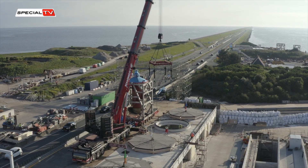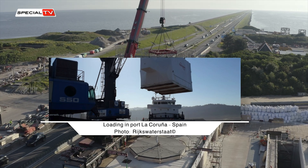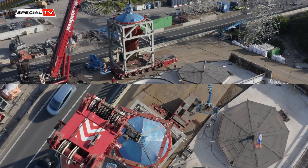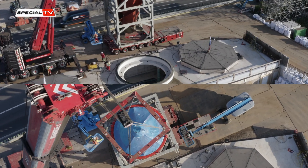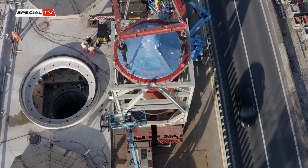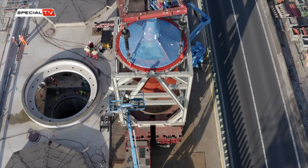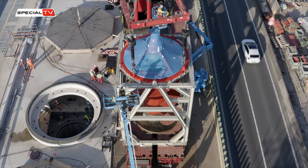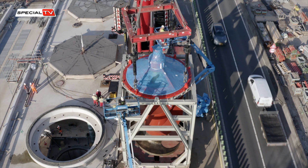The process involves carefully hoisting the pumps in a horizontal position onto a ship using a crane, requiring precise maneuvering from a vertical to a horizontal orientation. According to Mark van Sars, the project organizer of building consortium Level, this aspect of the operation is actually more thrilling than the transportation itself. Once loaded, it takes approximately a week for the ship to reach Rotterdam, after which the cargo is transferred to an inland vessel and transported to the Afsluitdijk.